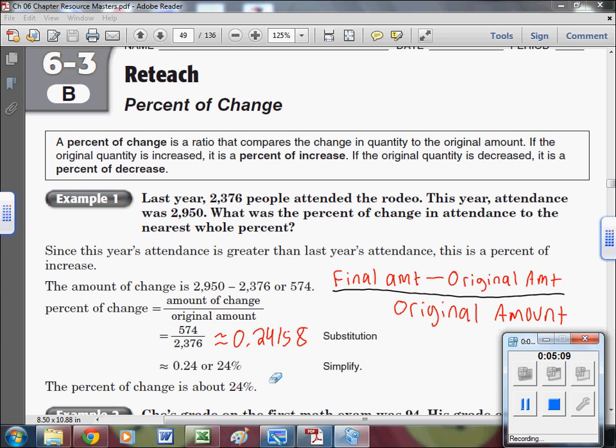So just remember, when you're turning this into a percentage, to go from a decimal to a percent, as a reminder, if you don't remember this, remember your ABCs and then percents, QRS. Remember that percent, P for percent, is to the right of D for decimal. So anytime you're converting from a decimal to a percent, you're going to move your decimal place to the right, just like you would in the alphabet in order to go from D to P. So this decimal place that's right here currently, we're going to move over twice. So it's going to be after the 4. That means as a percentage, that is 24.158%.